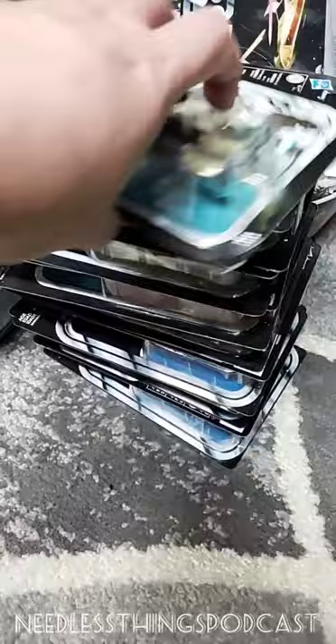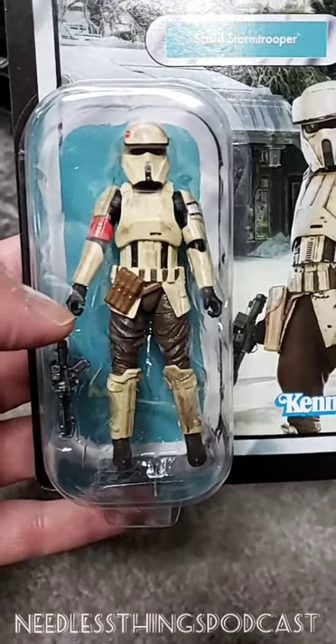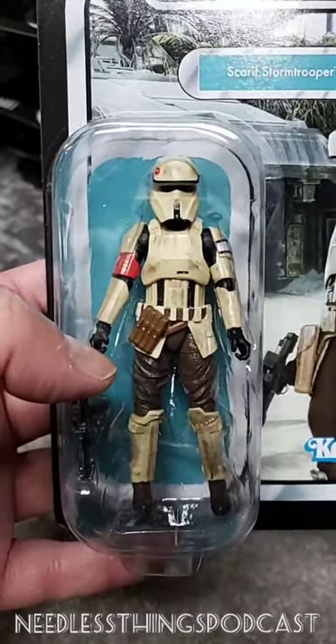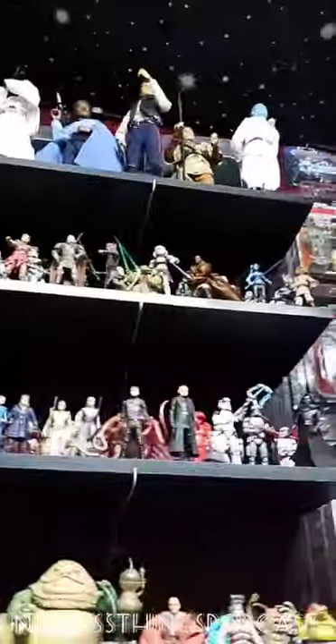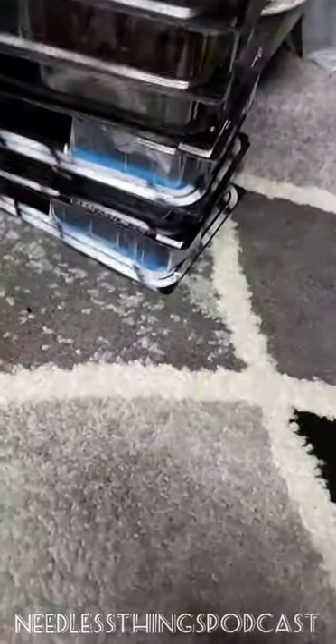Then we get to the actual vintage collection figures - these are mostly the new ones. I don't buy the reissues. I love this stormtrooper. I wish we had gotten more figures of him. I don't understand why, but I sure do miss the days where you could troop-build for a reasonable price - 13 bucks a piece. Troop building is not practical anymore, but back in the day, squadrons of four were common. I would buy four of the same figure to go together in squads, but now it costs too much. It's prohibitive.